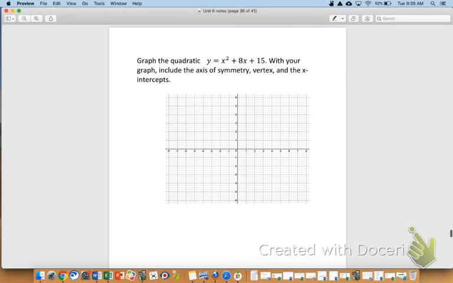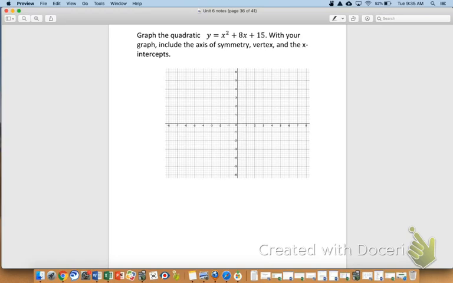Yep, it is. Okay, so this is where I'm going to give you hopefully some really good direct instruction on the most efficient way to do this. But I'll get hopefully some good input from you guys as well. I'm going to give you a list of things to do, and this list is simply an attempt to help you be efficient and not be all over the place and not know when to do what. Okay? So step 1. We're going to find that axis of symmetry. So find the axis of symmetry first.